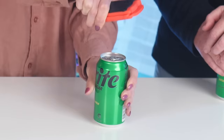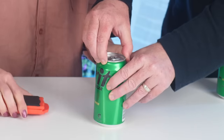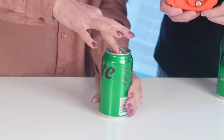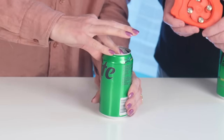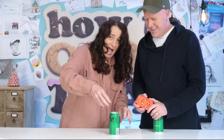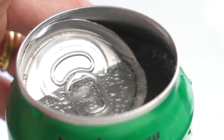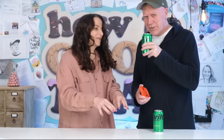Oh, did anything happen? No. Look, it has cut but not very well — it's cut three quarters of the way around. This is classy. Here's a drink, my thumb's been in it and the lid of the drink, which is no doubt not clean, has also been in it. Oh don't drink it.